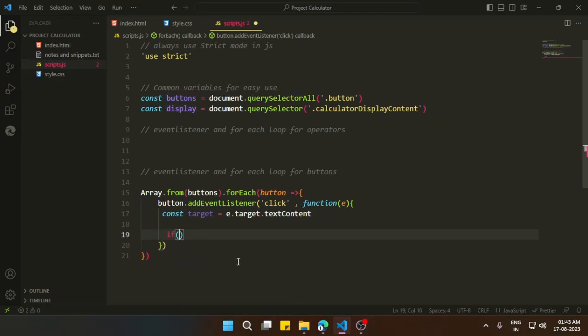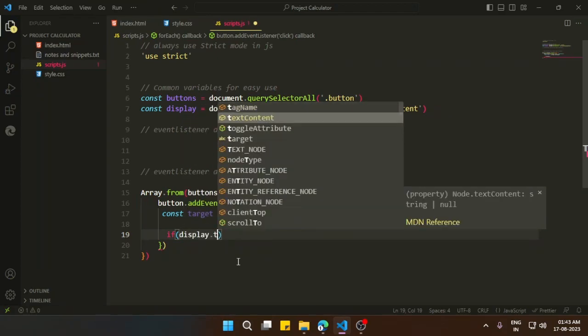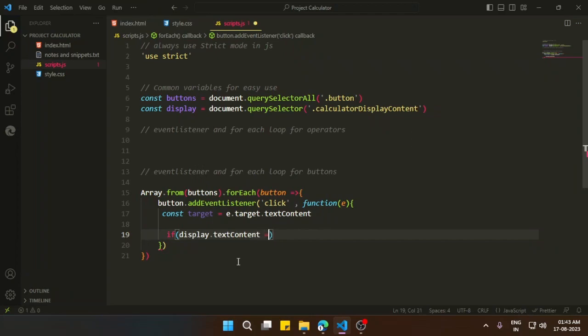So what we say here, in the if block, is that if display.textContent, which means its inner value, is strictly equal to 0, then we want to change it to whatever.